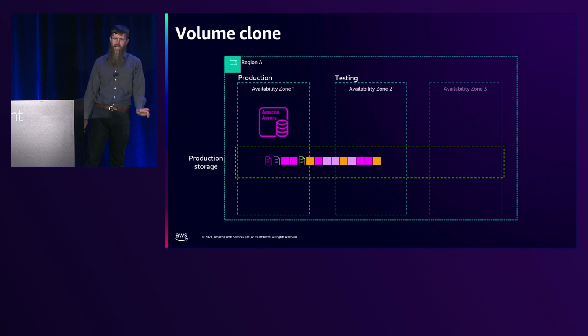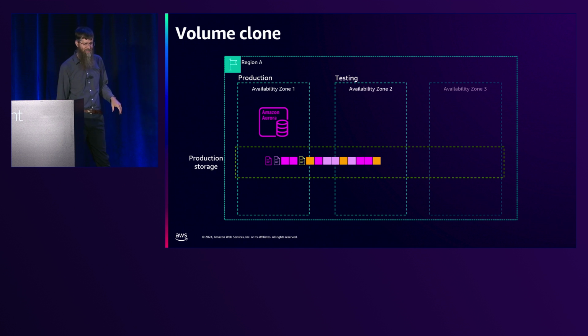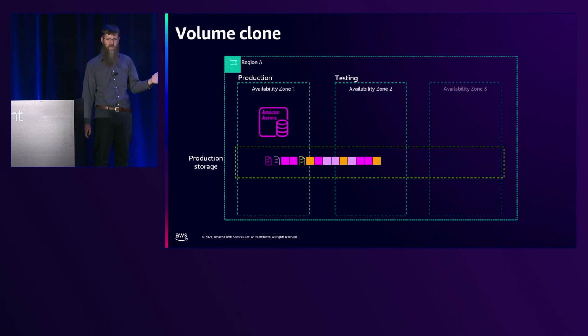Okay, so like any good DBA, you learn from this event, right? And you went and talked to your developers and you said, hey, we need to do something a bit different here. We need a different way of doing testing. Now, we can't test in production. Obviously, we've tried that, didn't work too well. We can't test there, but we want to test on production-like data and with production-like workload and performance and everything else. Otherwise, we can't do good testing. So what we're going to do here, rather than just duplicate everything, which takes a lot of effort, takes a lot of money, is to use Aurora clones.